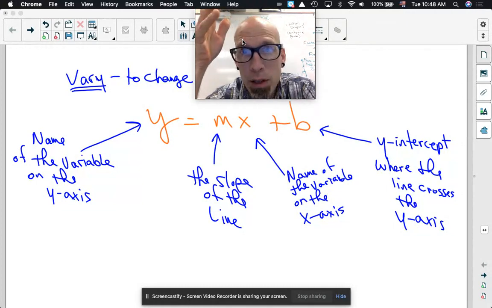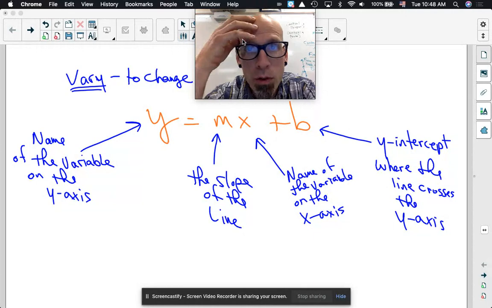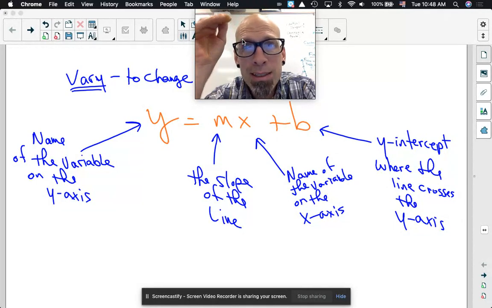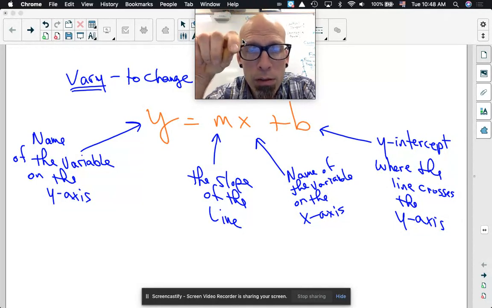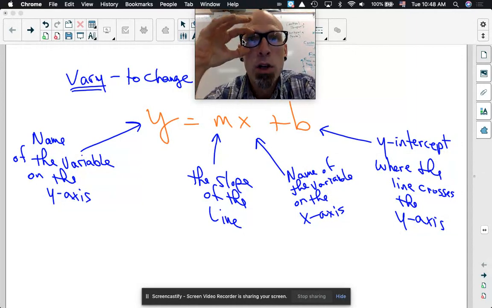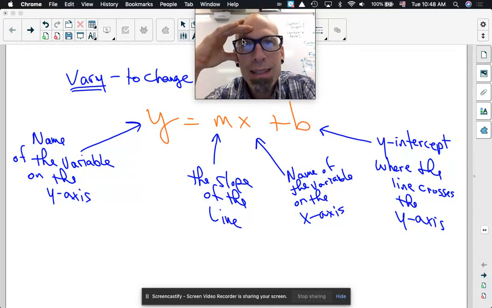Last time we did anything with a graph was for density. I don't know if you remember that, but that was probably near the end of the first quarter. We were doing density graphs and finding the slopes of a mass-volume graph, which actually is density. So that's the last time we had looked at this whole graph situation.